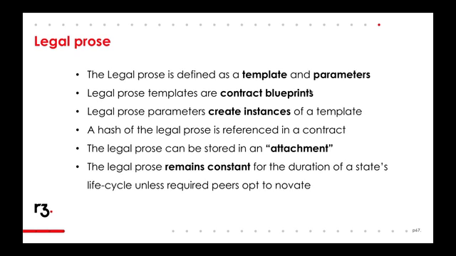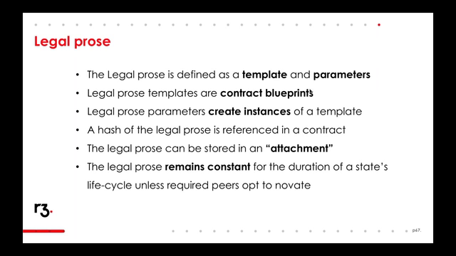The legal prose feature in Corda is actually still under implementation, but you can implement it at the moment, but we haven't got much scaffolding or support for it at present. So what is the legal prose? It's defined as a template and some parameters, and you can think of the template as some blueprints for a contract. So you can imagine a legal agreement with some placeholders for values such as lender, borrower, amount, etc. And you can use these blueprints to create an instance of a contract.